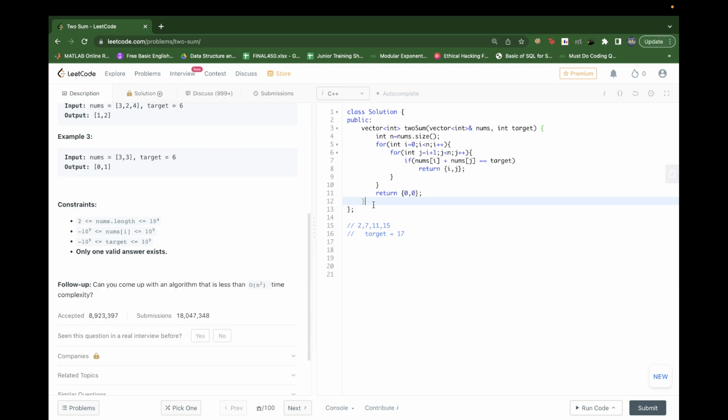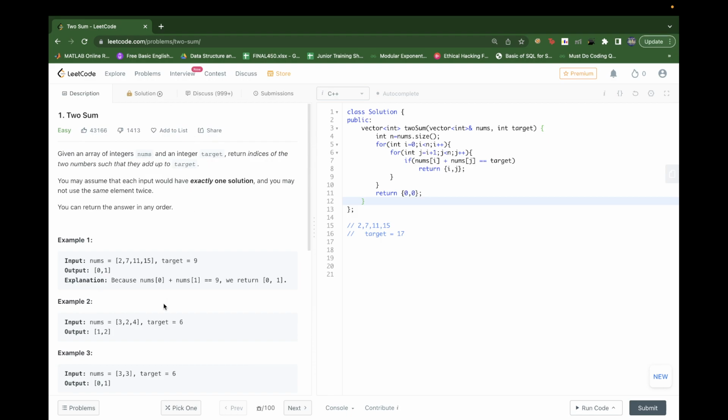Now, if you carefully observe, what we need is, if we are checking any particular value, let's say 2, we need to see if there is any element whose value is target minus 2. If any such element exists, then we can have our answer: the current index, and the index of the element target minus 2, we can return those two indexes. Now the question is how we can store the index for our elements.